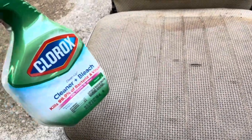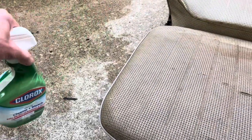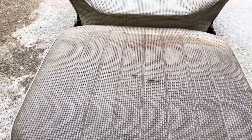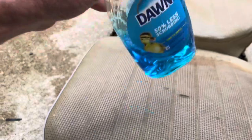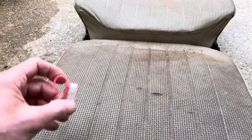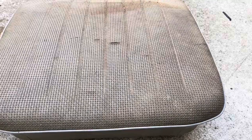The reason I'm using Clorox is I don't know how long those seats have been sitting out there. I don't know what kind of germs and bacteria are already on them. Basically, the intent is to kill as many germs as possible and get them cleaned well — you never know, rats, mice and stuff like that may have crawled on top of these, so we just want to be safe. I'm going to spray some Clorox, let it sit for about 30 seconds, apply some Dawn directly on top without diluting it, then mist it with the water hose and scrub.